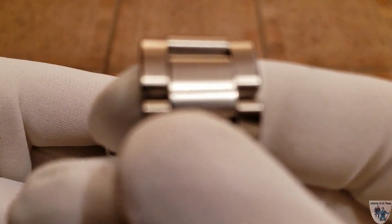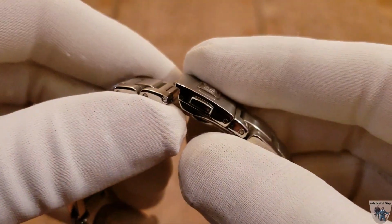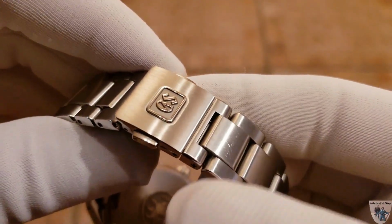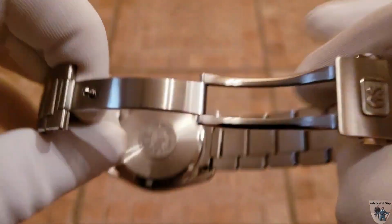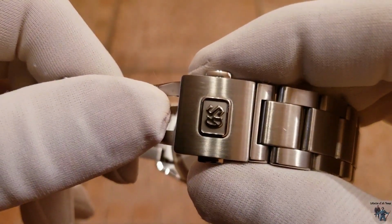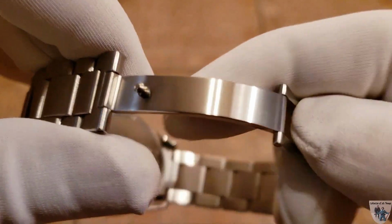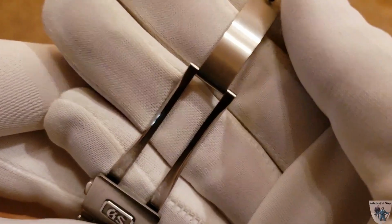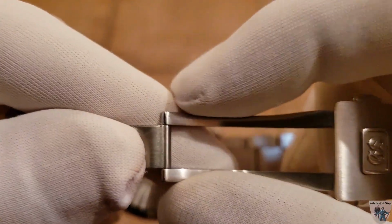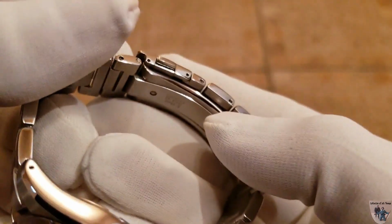That is just gorgeous. If we get down to the clasp, it is a fold-over clasp, one-piece design, and it does snap with some authority. It's very strong, stays in place, and only comes apart when you depress both buttons on the side, which themselves are highly polished. It is a milled clasp, and even the polishing on the clasp is done to a much higher degree than you would expect for a clasp. It is really well finished. The clasp even features a little beveling right here that feels great on the wrist when the clasp is closed.